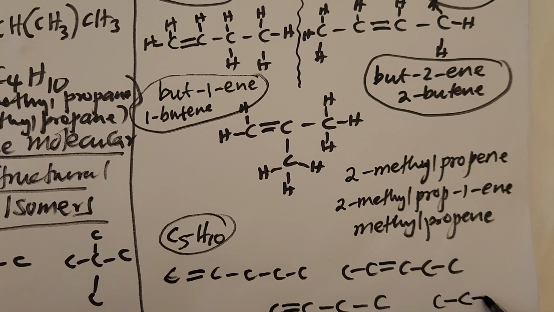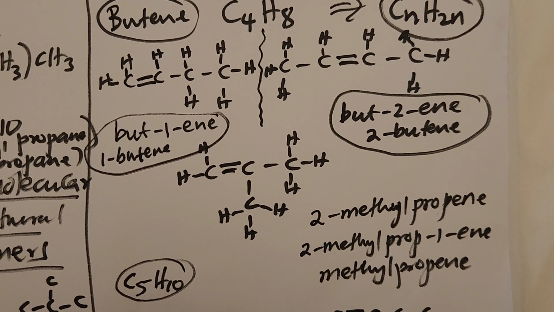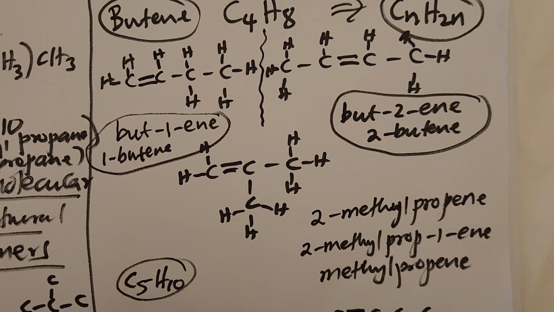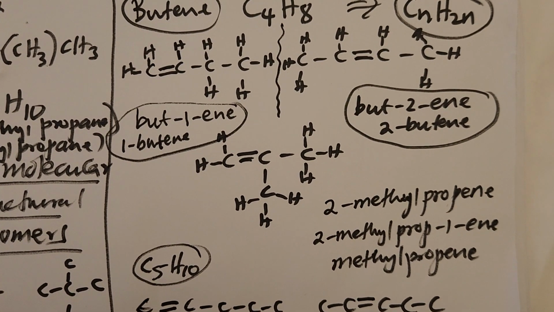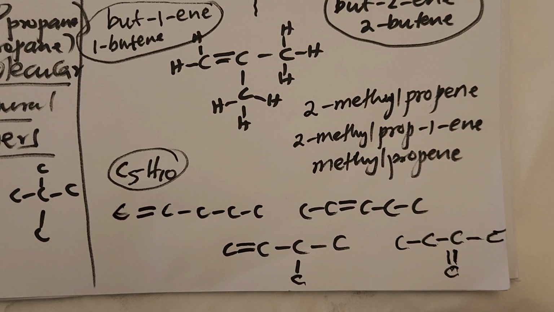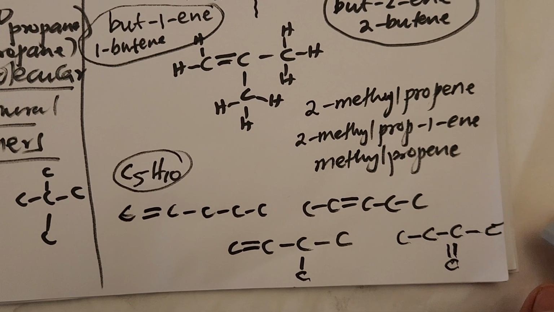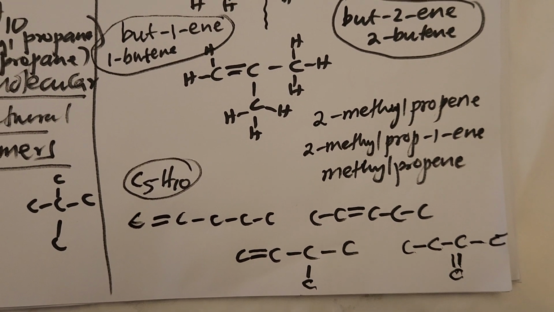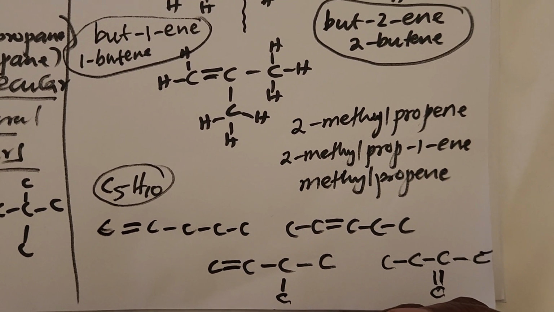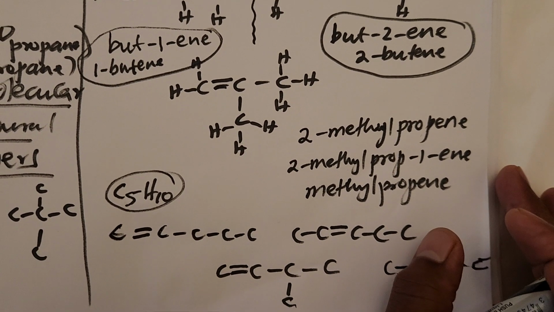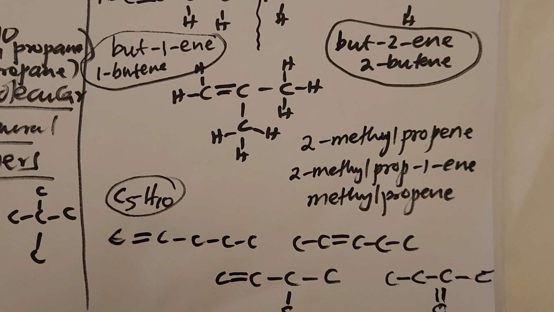Let's see if we draw it differently, and have this double bond here at carbon number 1 again, but the branch is at carbon number 2. Here the branch is at carbon number 3. So that's how it's going to be. So this will become the 4 isomers of C5H10. We'll talk about the naming of this in detail in the next session, dealing with how we name compounds following the IUPAC naming rules. For now, that's okay. Thanks.